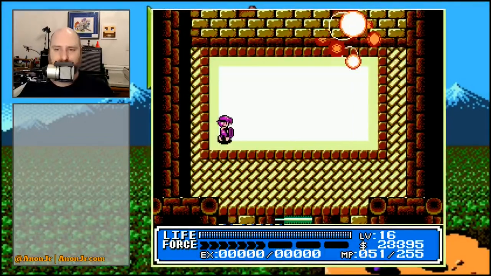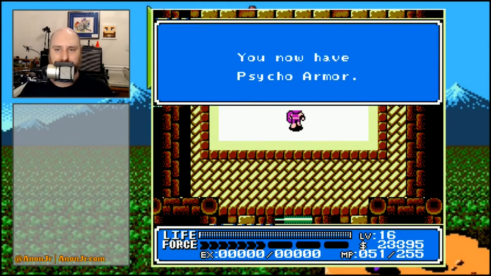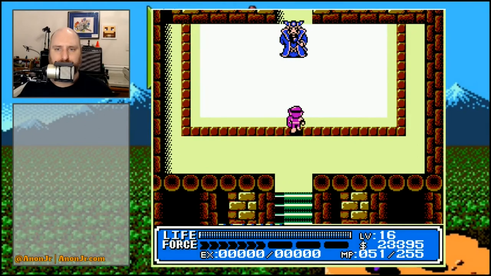Okay. That was easier than I remember. Oh, that just burnt through most of my magic. Yikes. You now have psycho armor. Oh, and we fell through a hole in the wall.